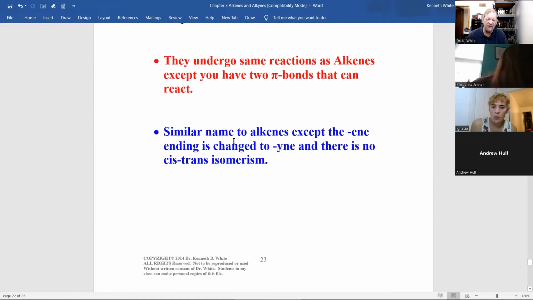And we did the nomenclature. Remember, double bonds have an ENE ending, drop the ANE from the alkane, put ENE. Triple bonds, drop the ANE, put YNE. In triple bonds, there's no cis or trans. And also, it's been decades since I saw one, I think, a triple bond in a ring. You aren't going to see it in your lifetime. I haven't seen it. So don't worry about it.